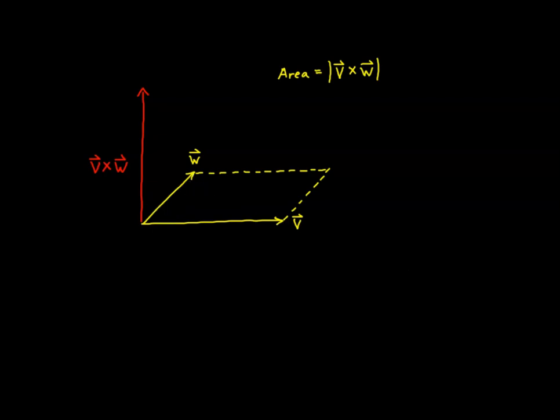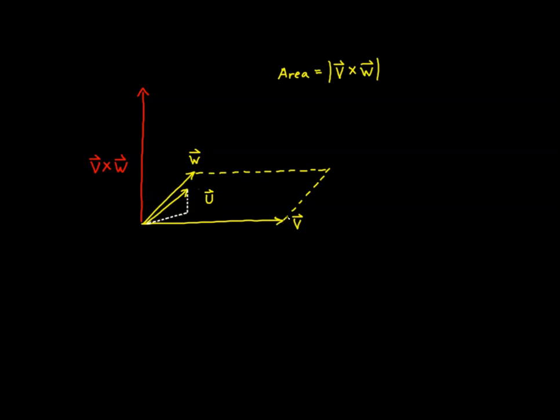Next, let's add a third vector, vector u. Now u is going to point to the right and back into the page. It's also pointing slightly upward. The tip of it is going to be above the plane that is defined by v and w here. To get a sense of that, we'll drop a perpendicular from the tip of u down to the plane that is defined by v and w here.